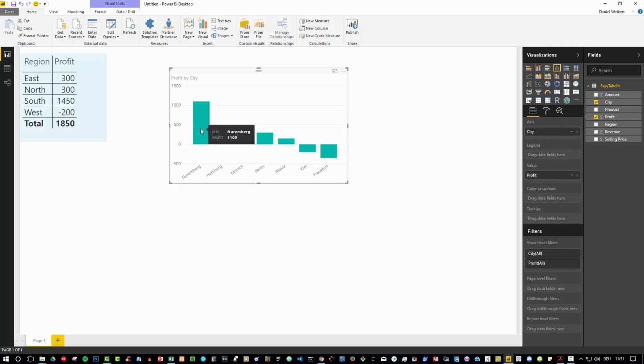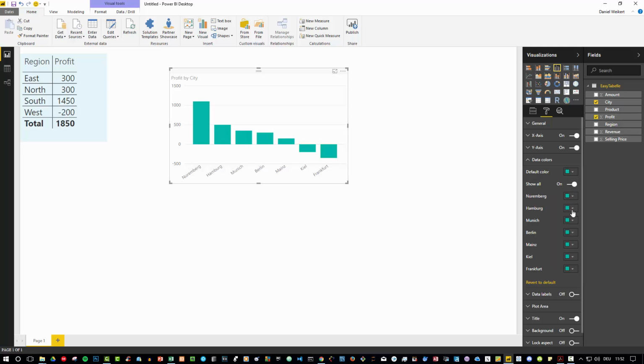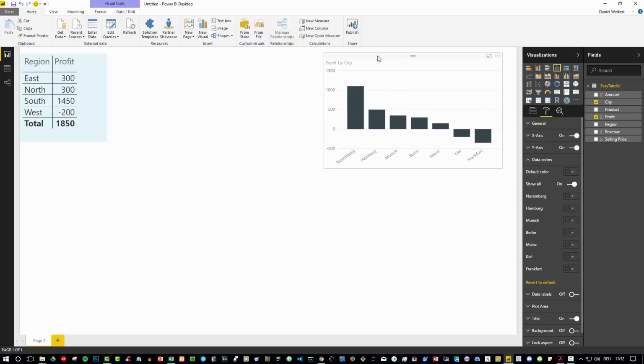And what I could do now, again, is some styling. So again, go to this format option, then you can say, okay, what do you want to change? For instance, the data colors. I do not want to have this. You could also change only certain ones of them if you simply click on show all, and then you can decide which color you want to give to which city in here. If I say, okay, the default color, simply switch this default color, and I say, okay, let's say I want to have this style in here, and you can see that now I have, at least for my personal view, a much better looking chart.